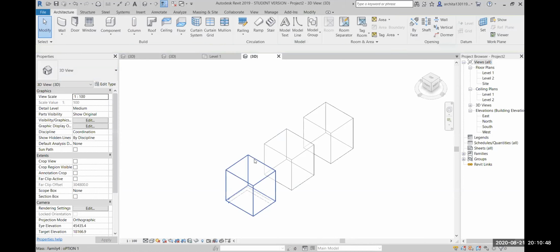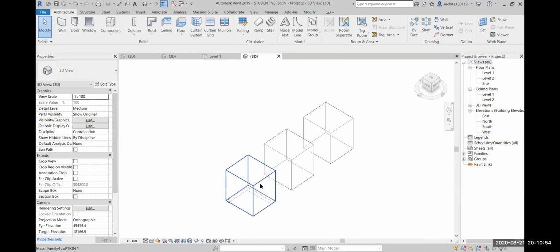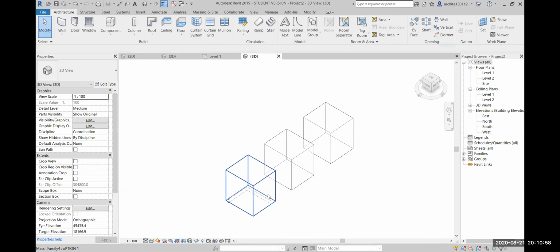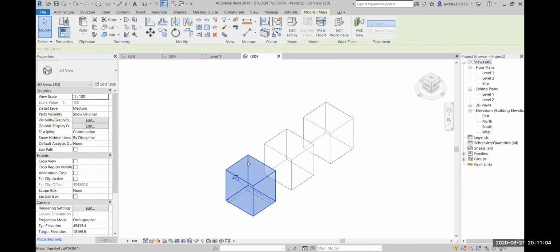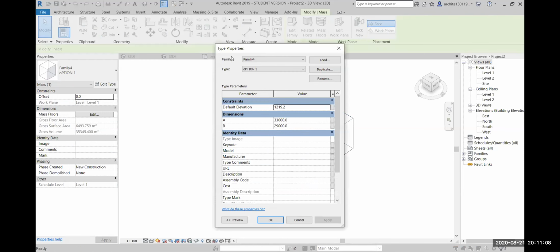So now click on this and now you will observe that when you created the copy, all 3 will have the same name, like the same type. Because all the 3 are of same type. They belong to the same family and same type also. Now click on any one of them and now let's go to edit type. So over here you see the family name is there and type. Now earlier the type name was also the same as family name.